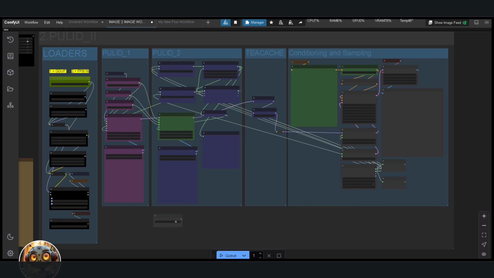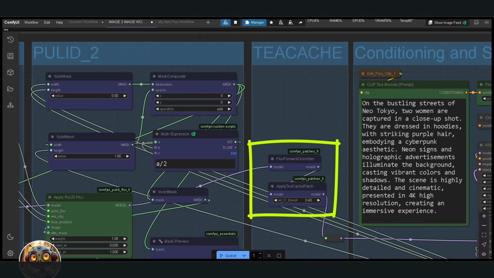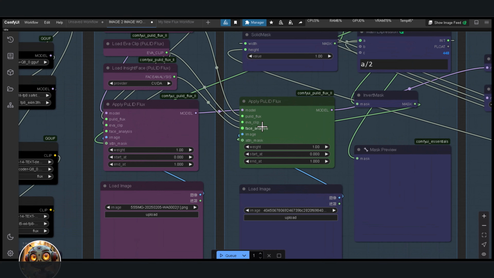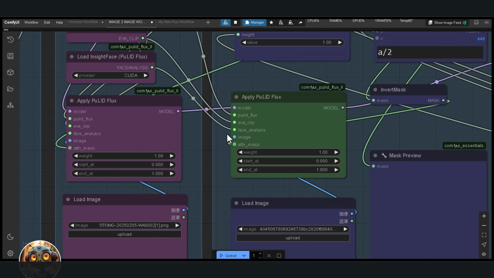Nothing extra, no additional training, just the models we already generated. This version of PuLID is a lot more efficient than previous ones, so just make sure you don't have any old Flux PuLID versions installed. If you do, go ahead and remove them first. This version also uses TeaCache and WaveSpeed for faster processing, plus an attention mask that helps us place the characters exactly where we want them.